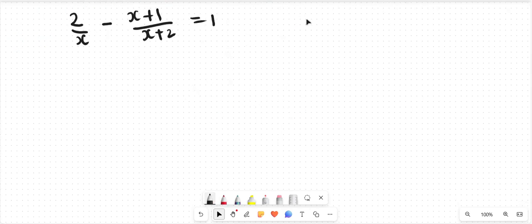All right, so for example number 3, we have two denominators that are not the same. We have an x and we have an x plus 2. Those denominators are not the same. They are also not multiples of each other. So if they are not the same and they're not multiples of each other, multiplying them together would give me my LCD. So this is my LCD, which is x, open bracket, x plus 2. So now that I have my LCD, what do I do with it? I times everything with the LCD.